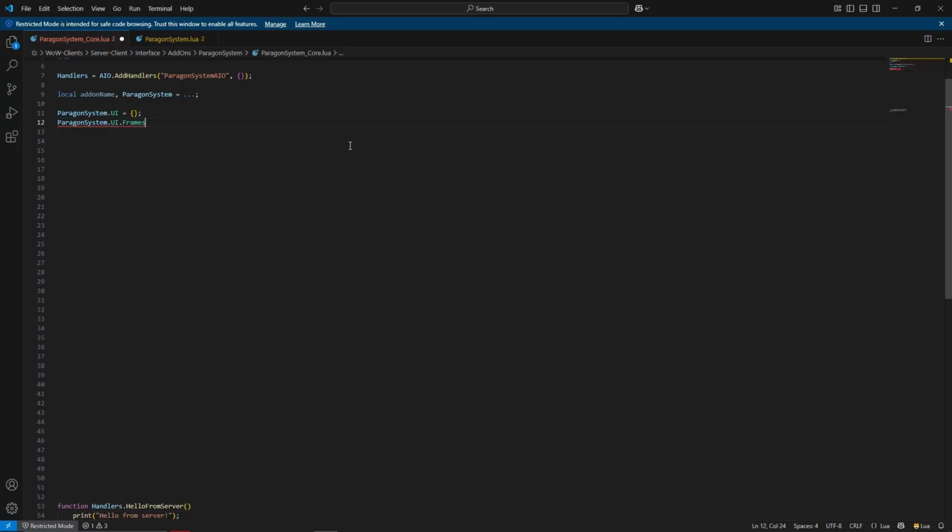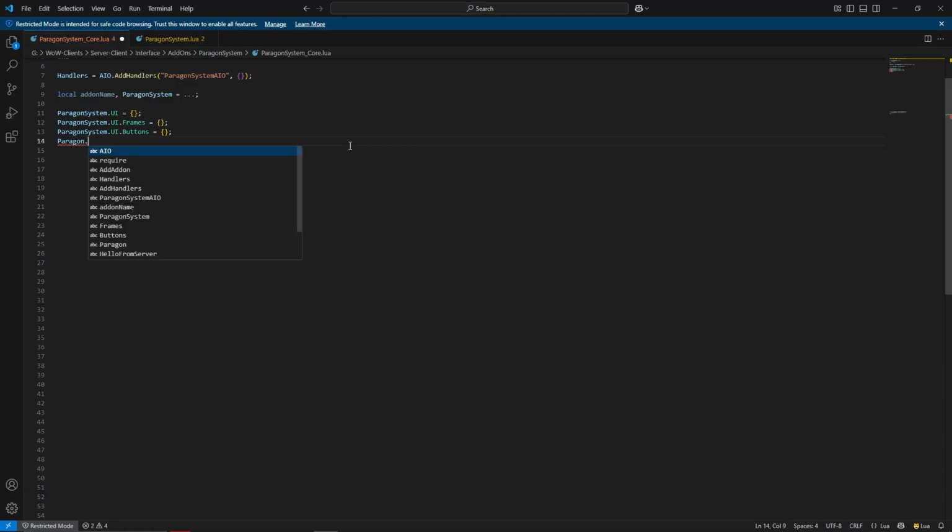This is where we will keep all the frames for the UI and the menu and everything, but I will go into more detail when we get to those. So Paragon.UI.buttons equals code brackets again. You don't need the thing here at the back. It's just because I'm so used to programming C# where you always need to end your lines that way.